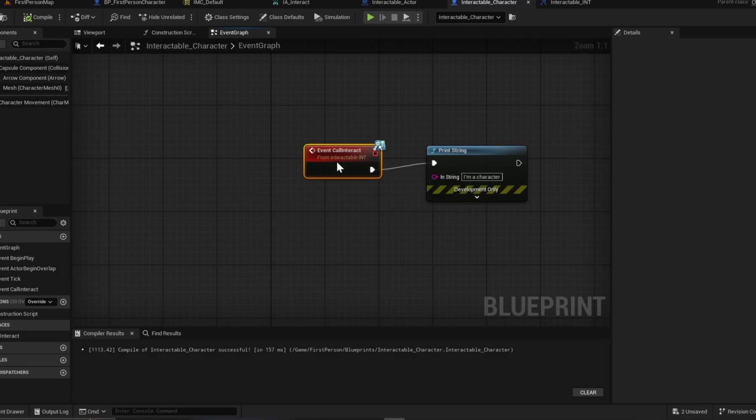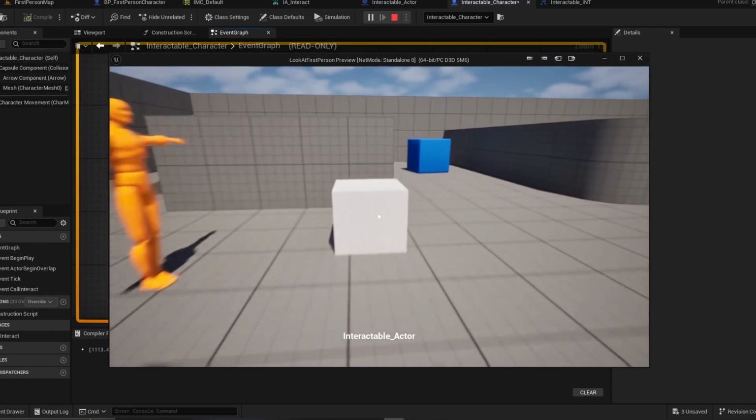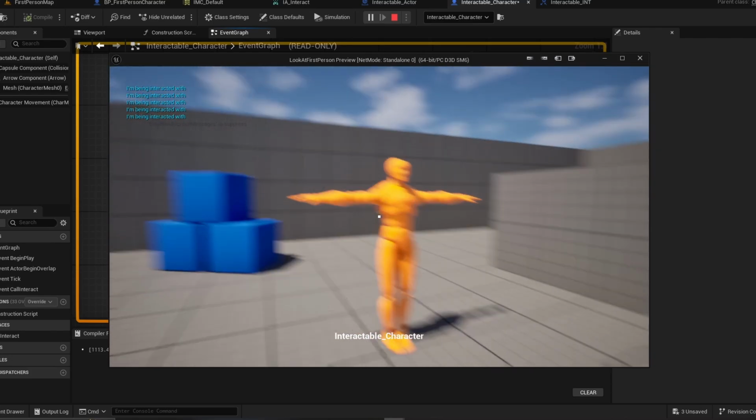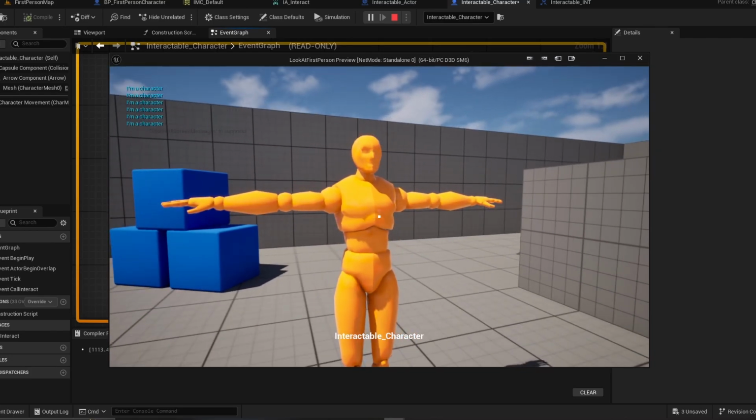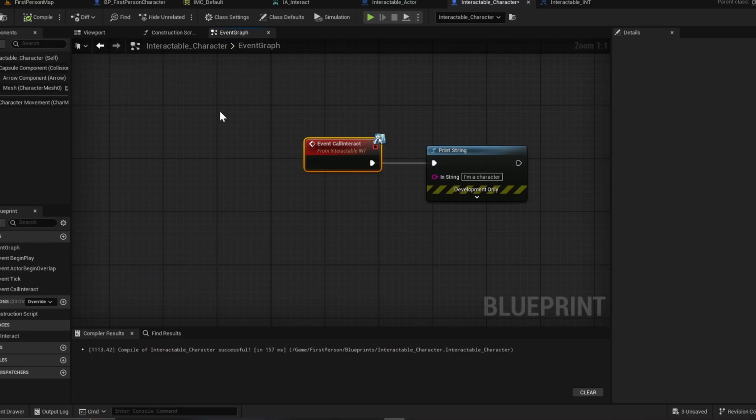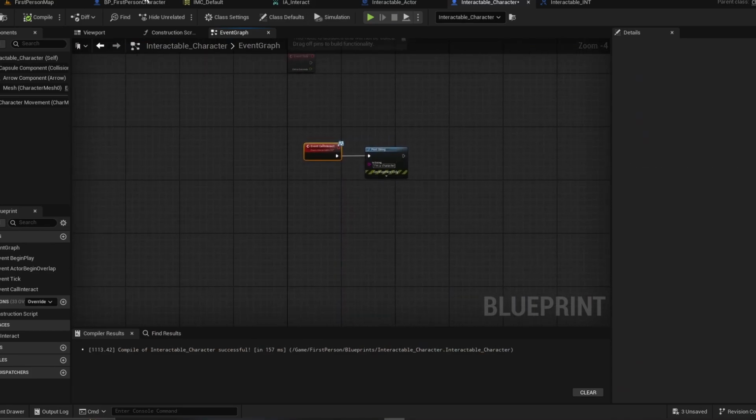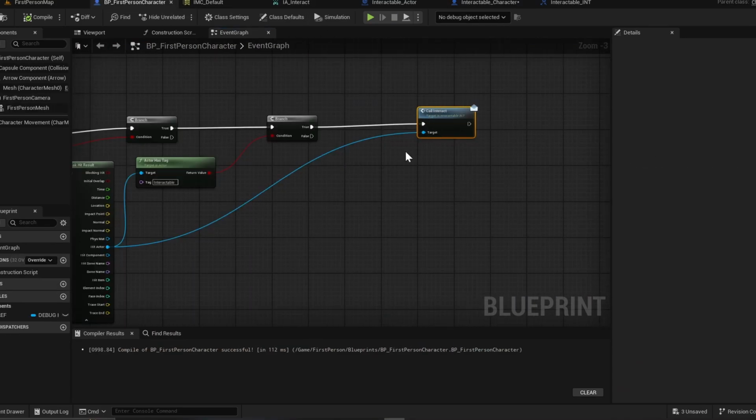So I think this is actually a really smart way that you can go about it. And now you can see, if we go here, the interactable actor and being interacted with, interactable character, I'm a character, you could have whatever logic you want in here, and we only have this one function here.